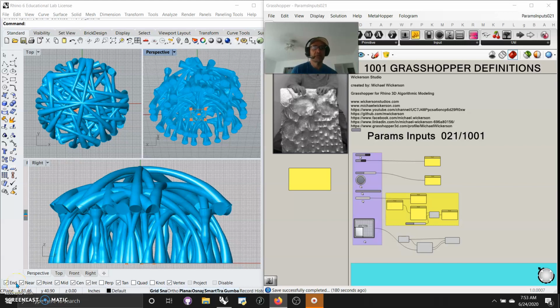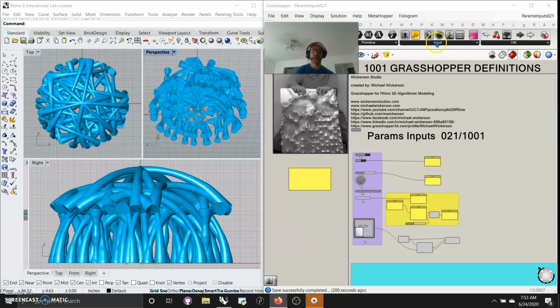Welcome again. I'm into definition 21 out of 1001, and this one's really going to start applying things nice and clearly and give some ideas for other people that might want to take the geometries or the scripts and turn them into other things. So the best thing about these scripts is you look at them, and you come up with new ideas.